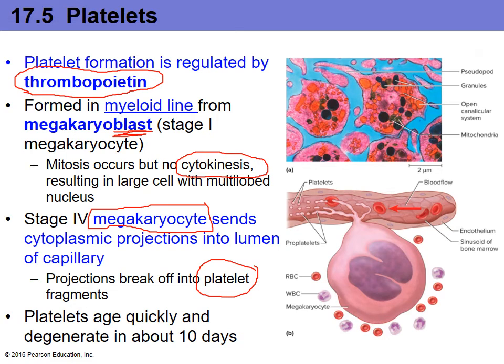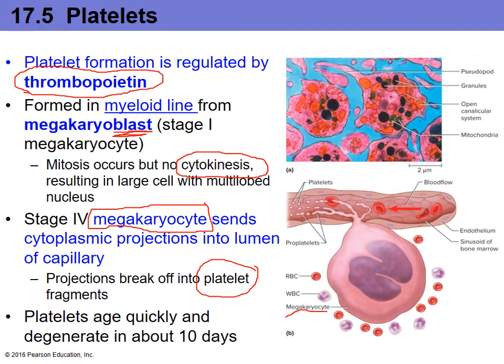Now, go ahead and take a look at the image on the right-hand side, primarily the bottom image, and you're able to see a megakaryocyte being illustrated for you. Notice how much larger it is compared to your red blood cells and your white blood cells. This is a massive cell, and in fact, you're actually able to see it with the naked eye. It kind of looks like a little dot made by a pencil, so you can't really see a lot of detail in it, but you're still able to visualize it with the naked eye, which is pretty cool for a cell overall.